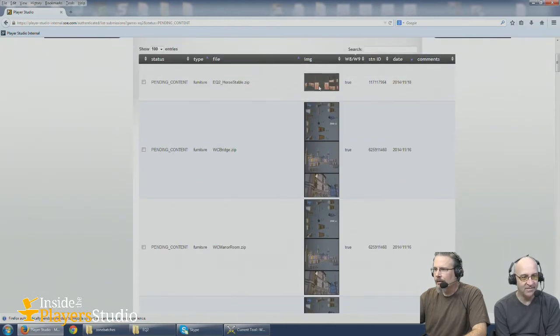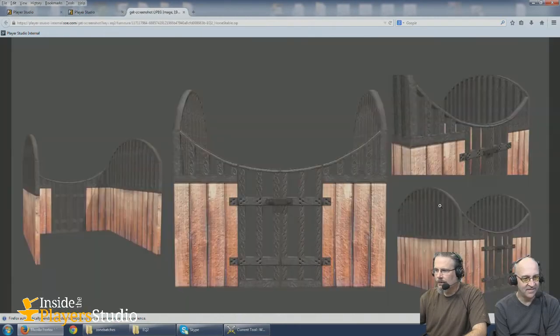Exactly. And so we'll actually just start with this because I think it was recently submitted, and I believe this is from Raw. Oh, cool. So it's a stable, and since we just talked about alpha, this is one of those cases where we could take something like this on the side and make some really nice curved wrought iron instead, to soften this up, make it a little less cell-like and a bit more, not fancy, but flavorful with use of alpha. And judging by the portions I'm seeing, there's probably space on the map, or some things could be shuffled around to include that.